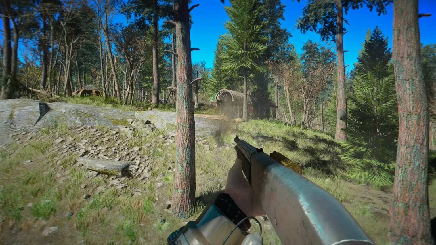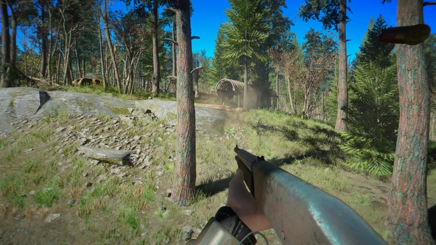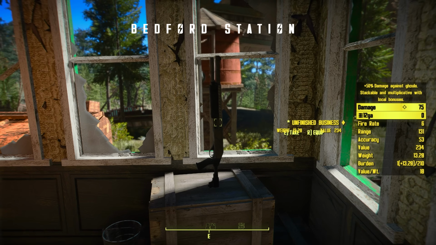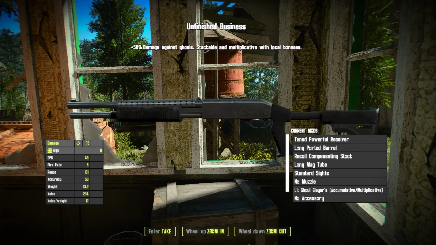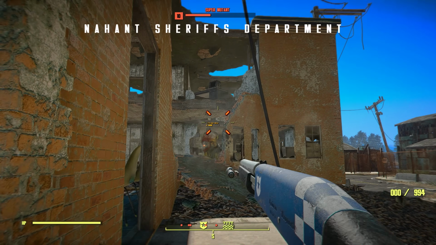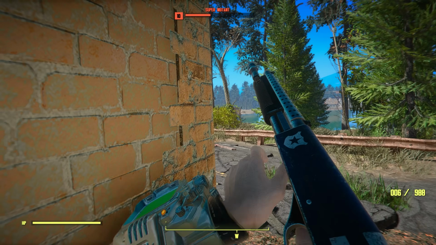There are two unique variants to find in the world, or you can find it on a gunner or raider boss if you don't want a cool looking unique gun. The one that I'm using is located at the Bedford station, but there is another unique variant at the sheriff's department, but that one is surrounded by super mutants, so it's a little harder to get.